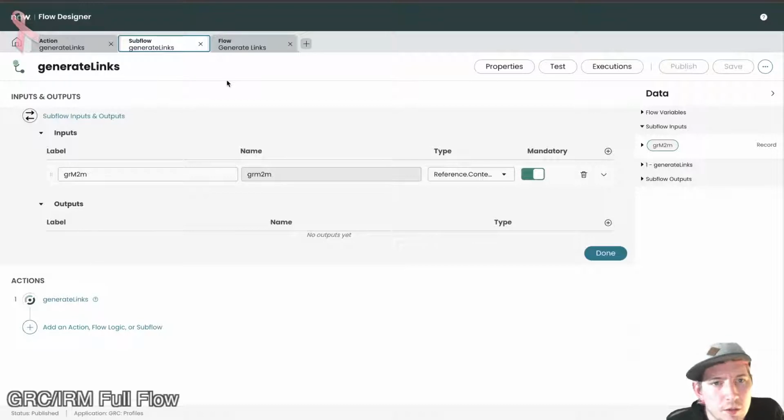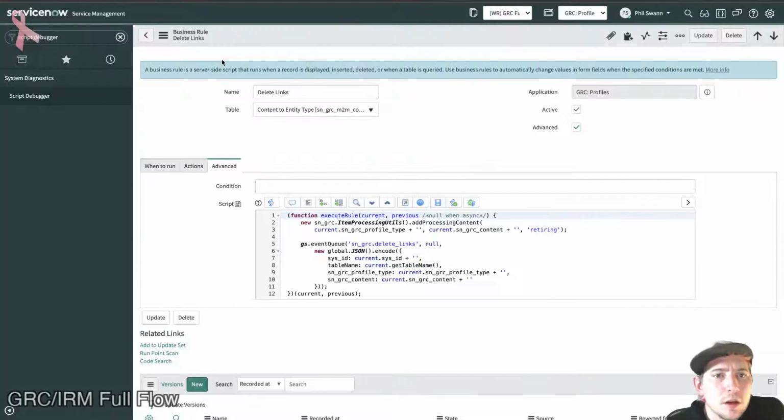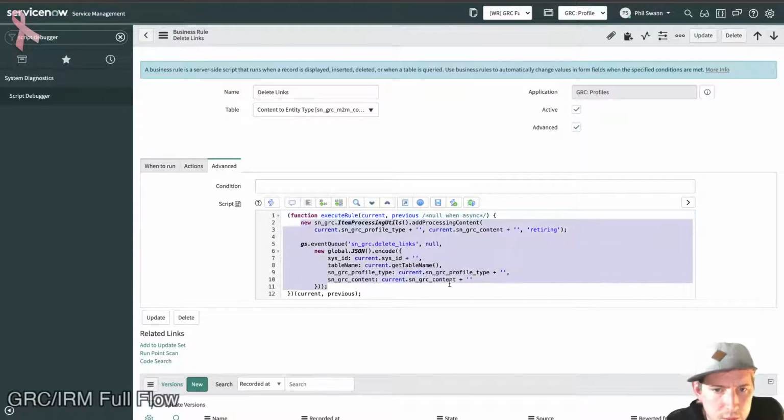So maybe what I would do is, like the scenario I just showed you in this case, we've got a business rule that does delete links and a business rule that does generate links. I guess this is behaving slightly differently.